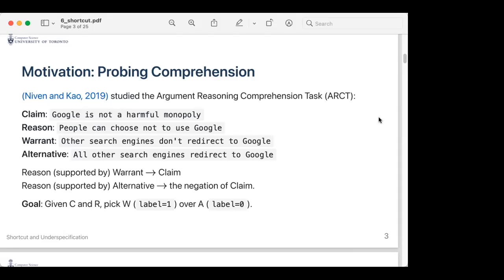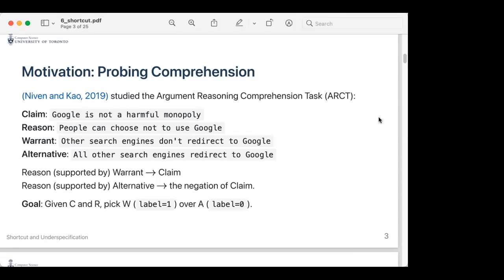In this example, the claim is Google is not a harmful monopoly. The reason is people can choose not to use Google. And if it is supported by the warrant that other search engines don't redirect to Google, then people can choose not to use it, and it's not a harmful monopoly.